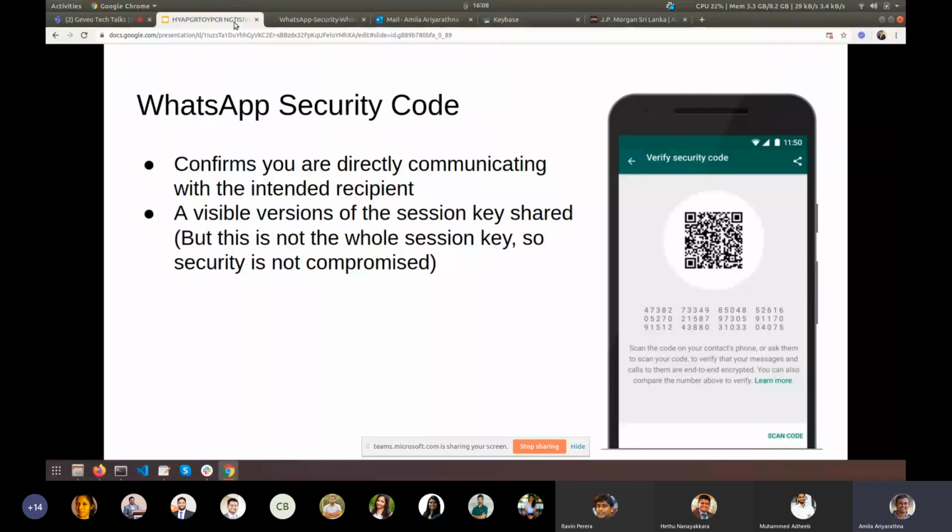Or you can use this set of numbers to visually compare as well. As I said previously, this is not the actual session key, but this fingerprint is derived from it, so that even though this is visible, your security is not compromised.